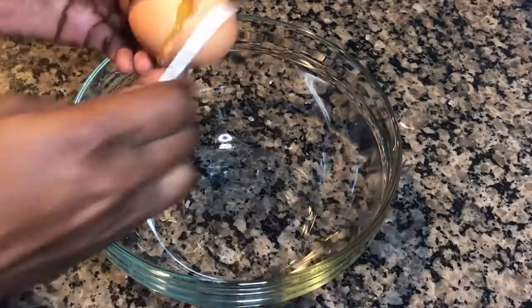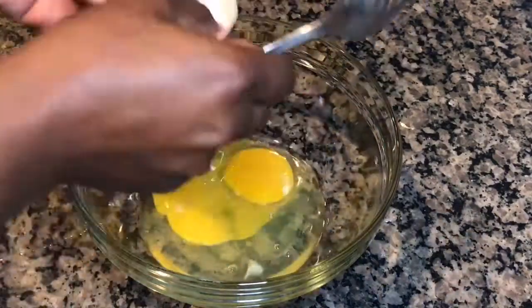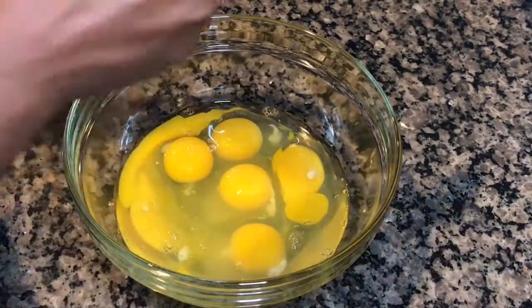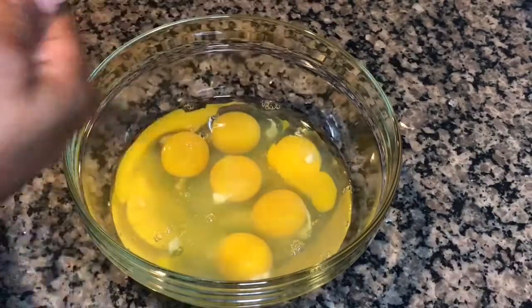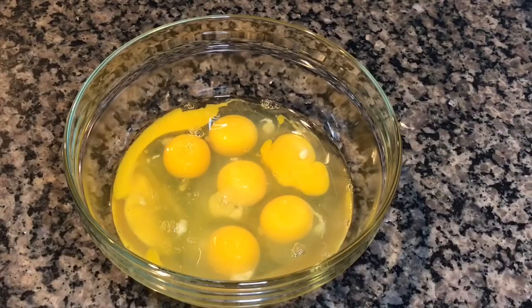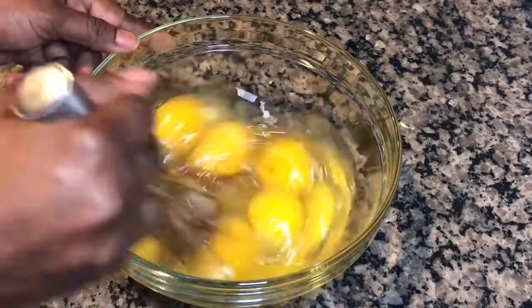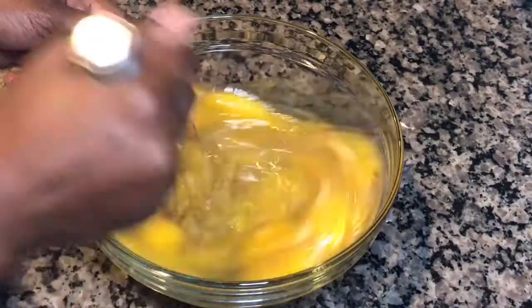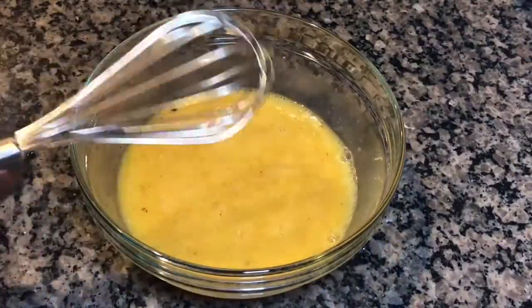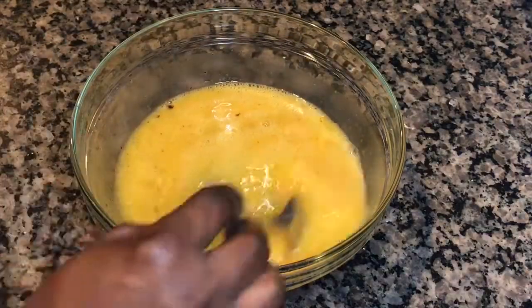I'll break my eggs inside a mixing bowl. I will add 1/4 teaspoon of salt. I will add 1 Maggi cube. I will mix them together. I'll pour my peas inside, then mix it with my spoon.